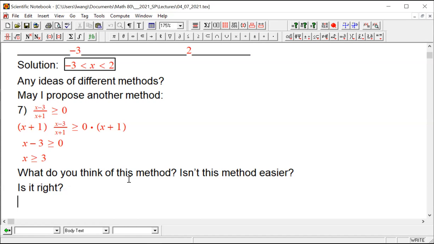In fact, this is one of those popular methods we often see because you find it easier. A lot of other people find it easier. There are a lot of other people in the world who also find this method easier, so they use it. Is it right? Anybody want to take on that question?